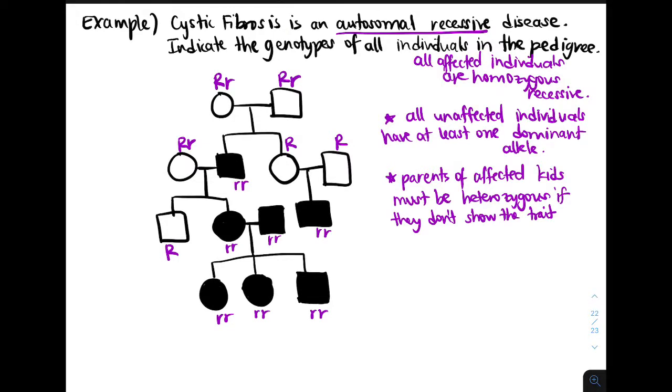We can use the same reasoning for this son. This son is homozygous recessive, so he must have received one little r from his mother and one little r from his father. But what about this individual over here? He is not married and does not have kids, so we don't know the genotypes of his wife or his kids. Therefore, we cannot be sure about what his second allele is.